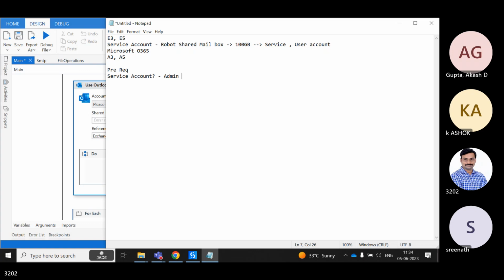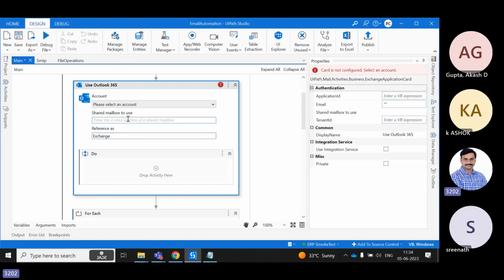Right? Correct. Yeah. So generally, just to save your cost from the mailbox perspective, they will use the shared mailbox concept. So you can leverage this here also. And in Outlook, you have it, right?